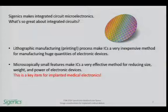Okay. I'm in the electronics world. What's so great about integrated circuits, other than the fact that that's my business? Integrated circuits are the process of choice for manufacturing pretty much every active electronic device on the planet at this point. It's not all about microprocessors necessarily. The fabrication process is intrinsically made for mass producing things. You can very economically make huge numbers of electronic devices, whether it's single transistors or billion transistor chips, what have you. The other wonderful thing that everyone really likes, especially in this room, especially in the medical world, is that the devices you make are really small, microscopically small. They're very lightweight. They don't use very much electricity to do what they do.